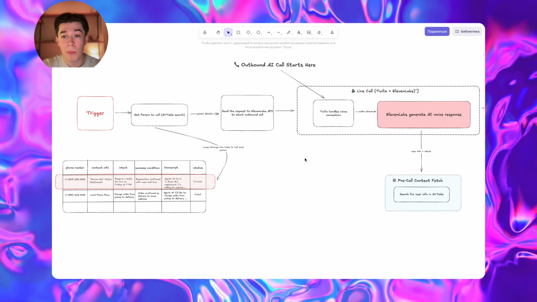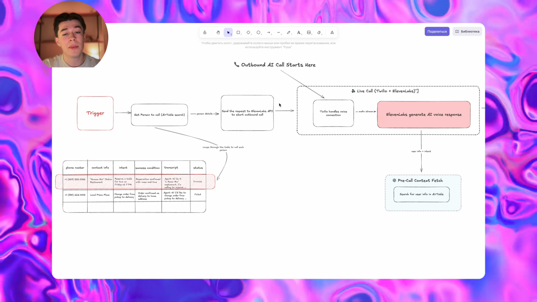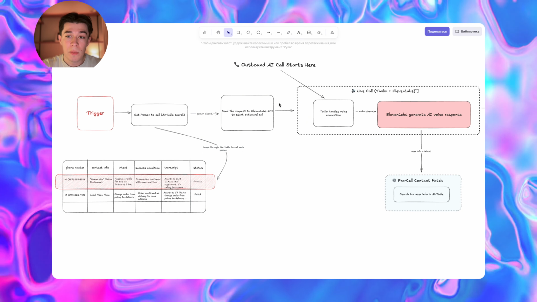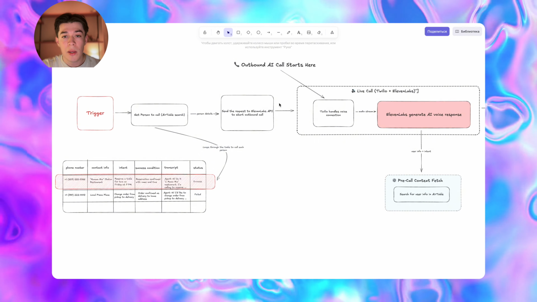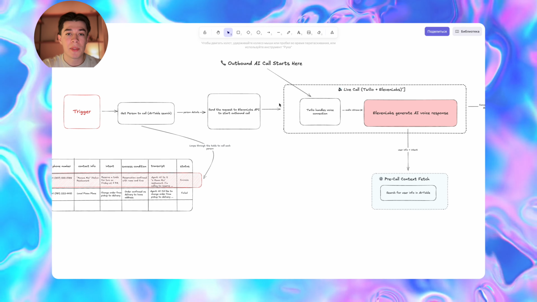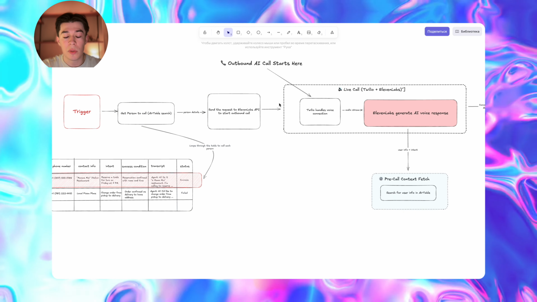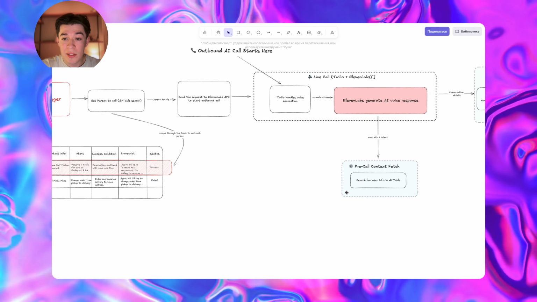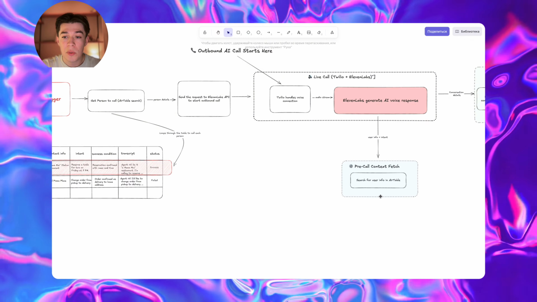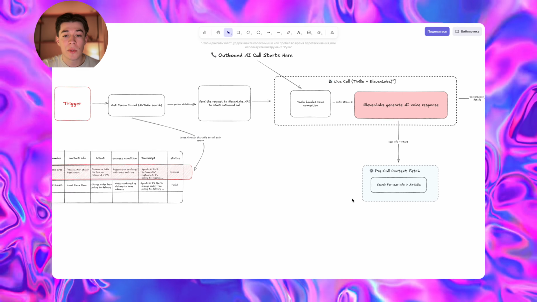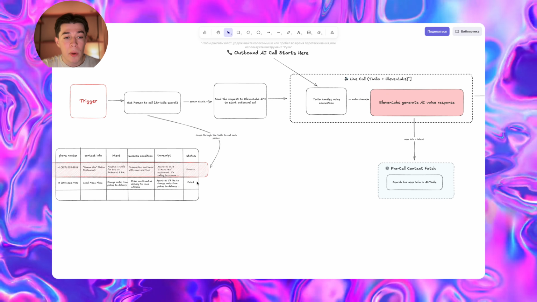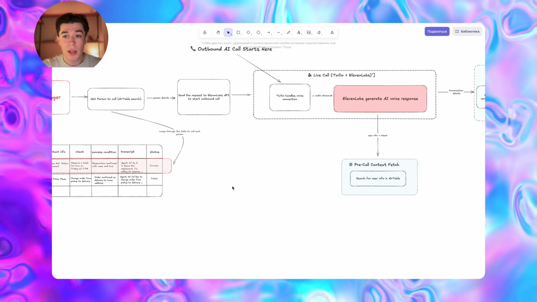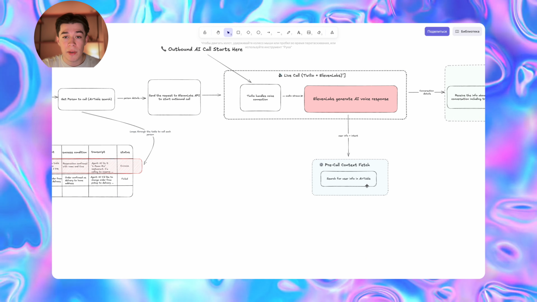The important thing here is that at this step, ElevenLabs doesn't know anything about the people that we want to call, or all the information we need. That's why in ElevenLabs there is a functionality which allows it to retrieve some data from external sources or from an external API. In this step, ElevenLabs will make a request to our endpoint, like in n8n, to find the information about the user. It will send this request to our endpoint, where we'll filter the person by phone number and give ElevenLabs all this information back. So this is the pre-call context fetch.